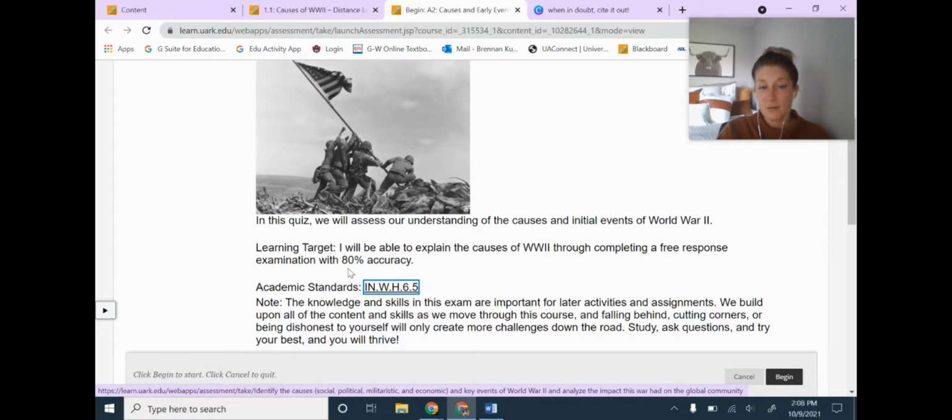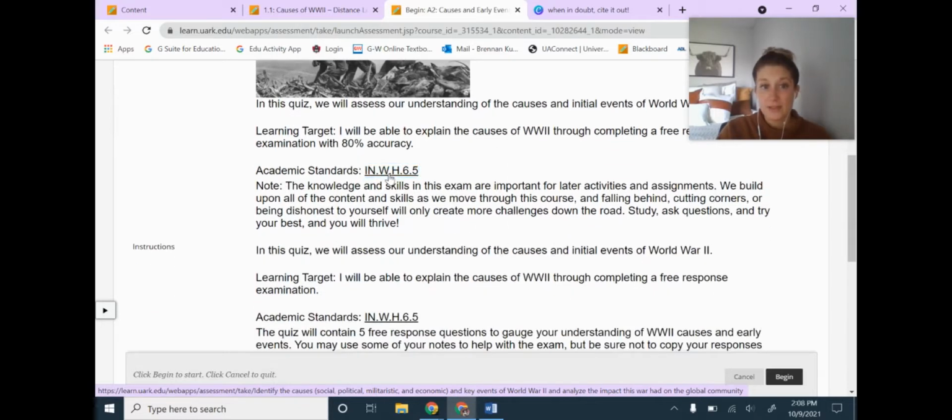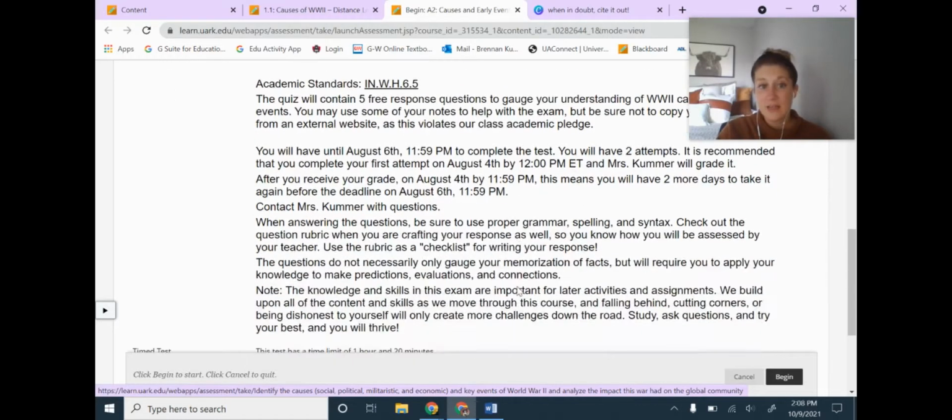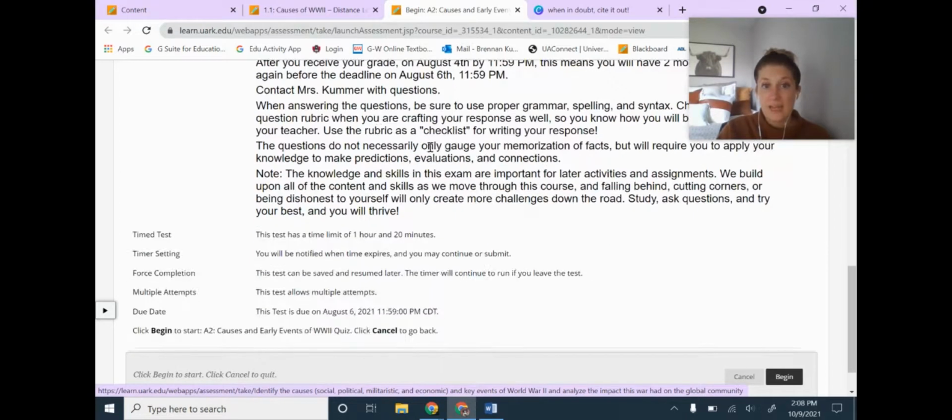Here's a learning target. Ideally, we want the students to get an 80% or better. Here's the standards. Every single question gives you some explanations here on how to take the test. Reminders again that they're going to have multiple opportunities to take this if they so choose, and only the highest score is the one that's going to be entered in the grade book. There's also a rubric that's attached to each one of these short answer questions, so the students can use that almost like a checklist for when they're forming their response and submitting this test. So again, supporting students' ability to self-regulate in their executive functioning skills as defined in the Universal Design for Learning framework is by giving students rubrics, exemplars, and checklists.